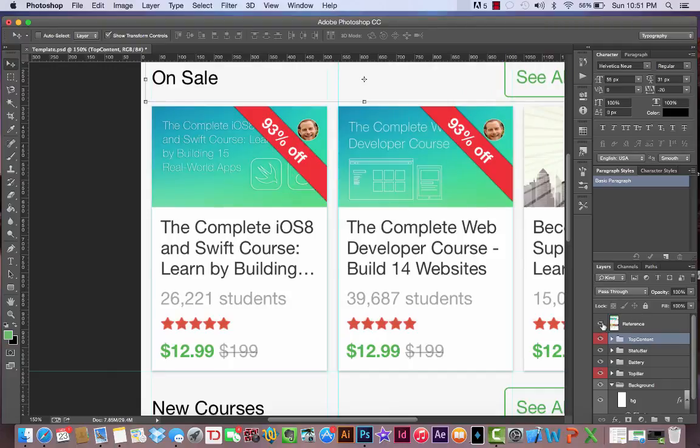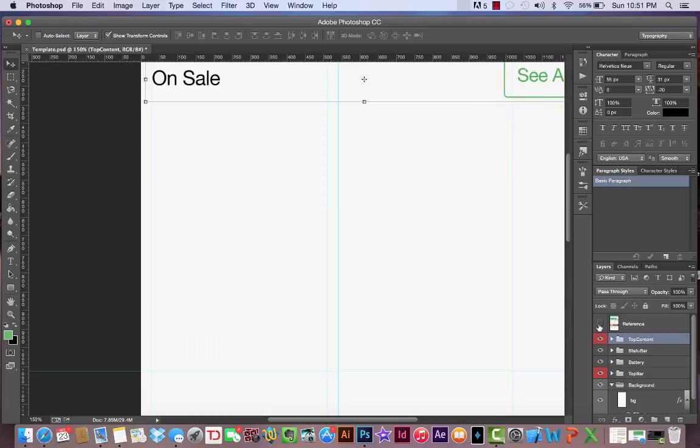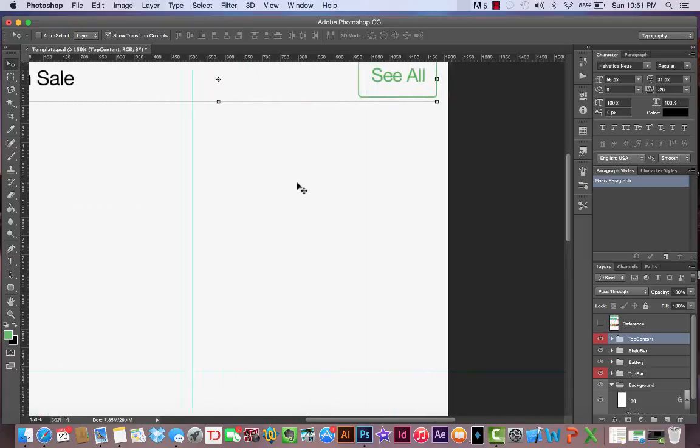We can actually do one more guide. I apologize, I know I keep saying one more, but let's do one right here because we want to separate the image at the top from the course description and title. There we go. Now, we can finally minimize our reference, and we're going to create these boxes.